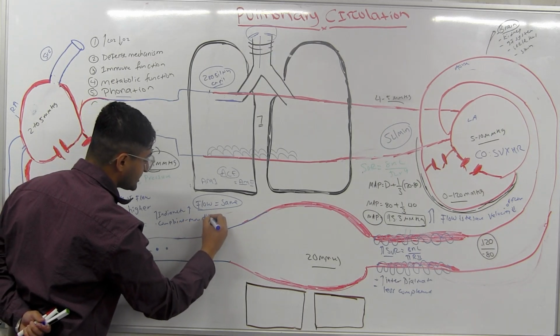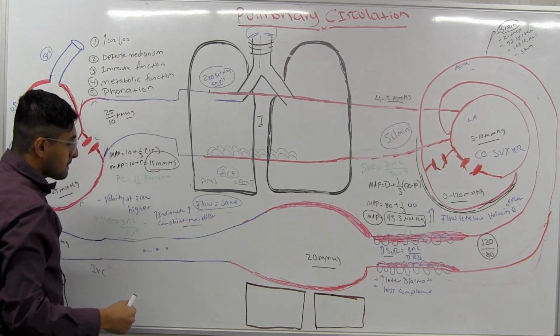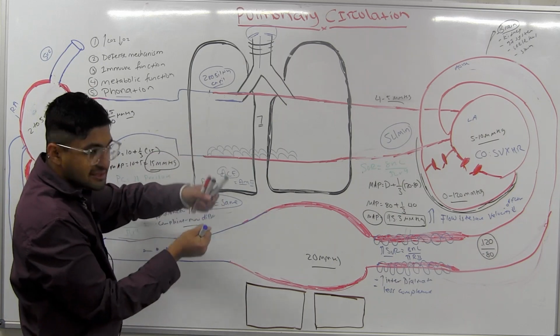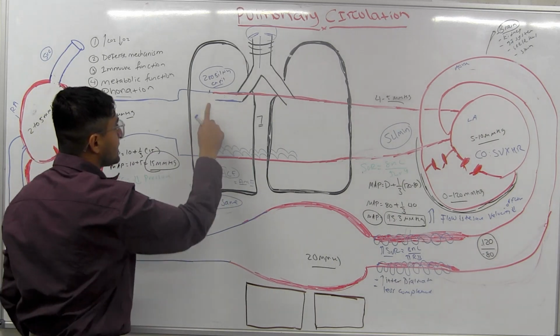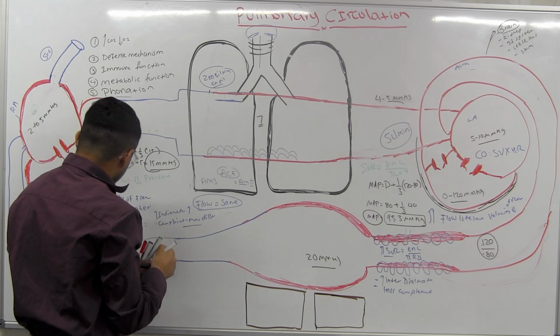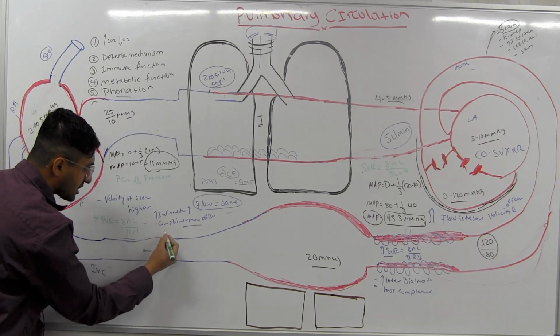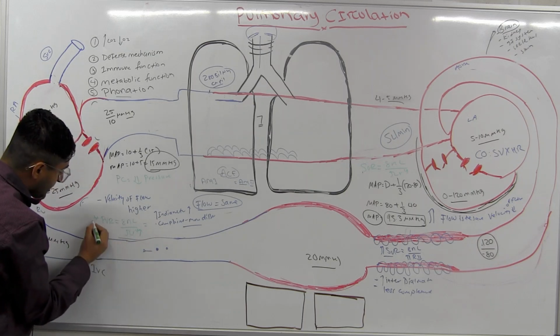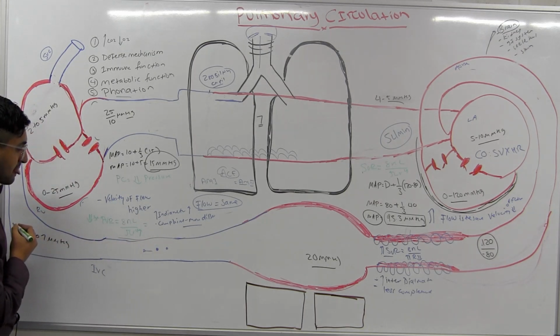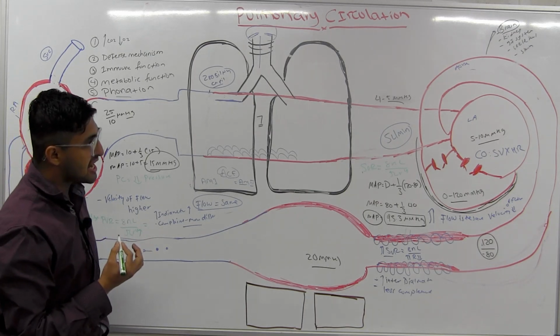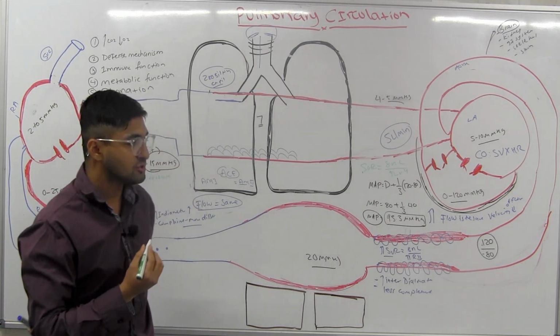So whenever they're more distensible, you can easily extend out, right? Because of that, the pulmonary vessels are more compliant. The radius gets bigger, so internal diameter goes up. Compliance goes up. The pulmonary vascular resistance goes down. So these are a couple of the differences that we just talked about.